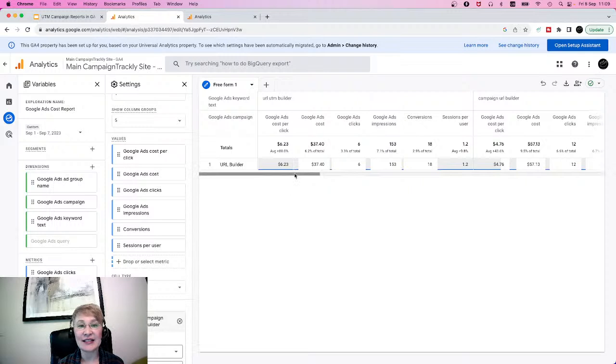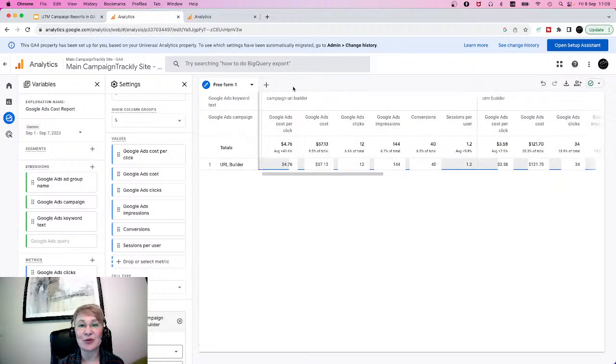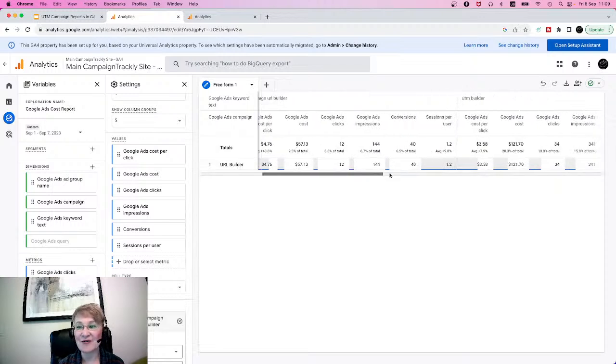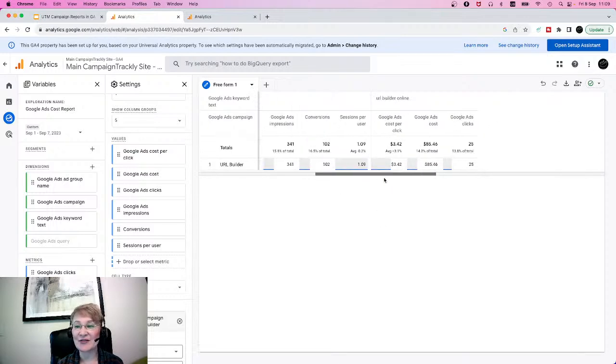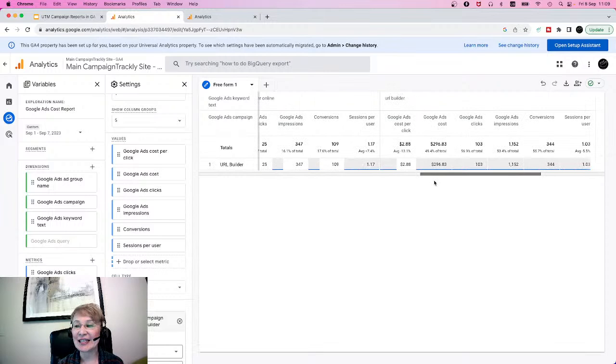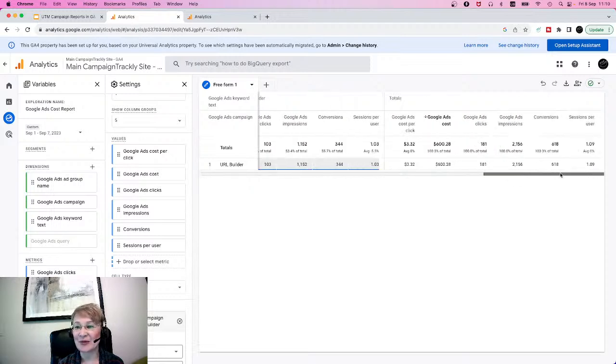And the neat thing is that I can scroll and have a look at the performance of each and every keyword here. So this is a very neat way to quickly and easily see cost per click, how many users, how many sessions, etc. Now that I'm seeing that apparently there is more than one session per user on these keywords, I want to see, what is happening here?